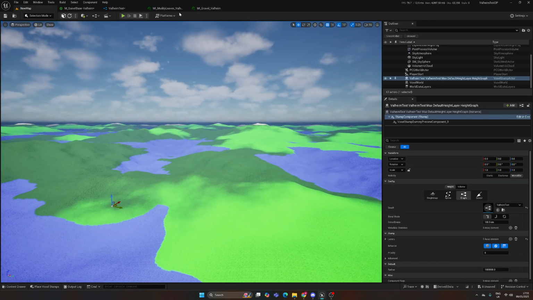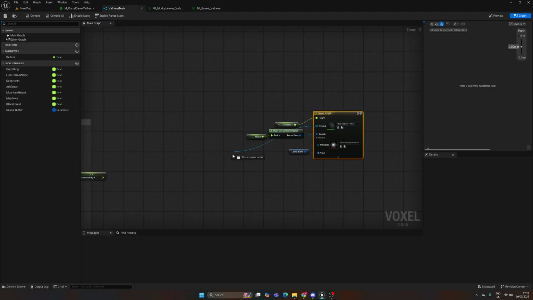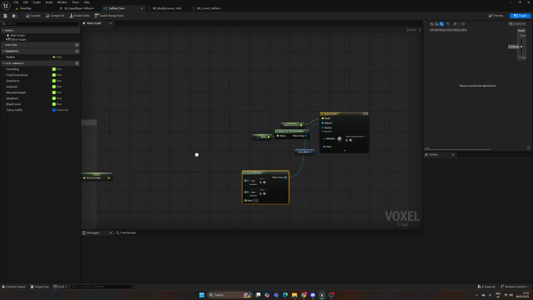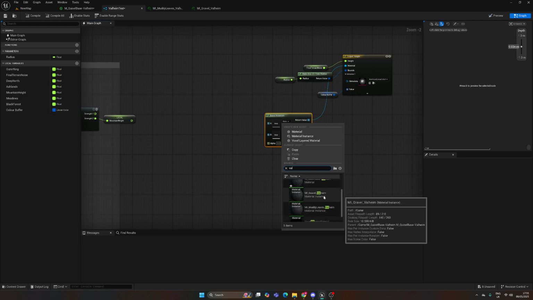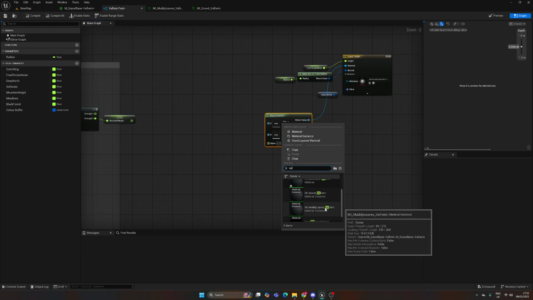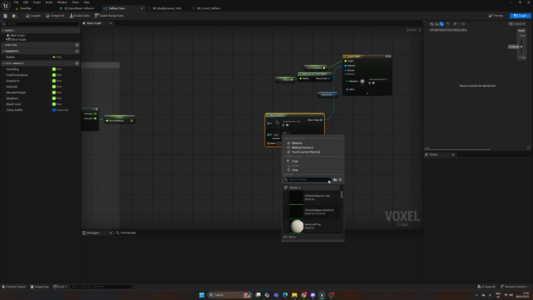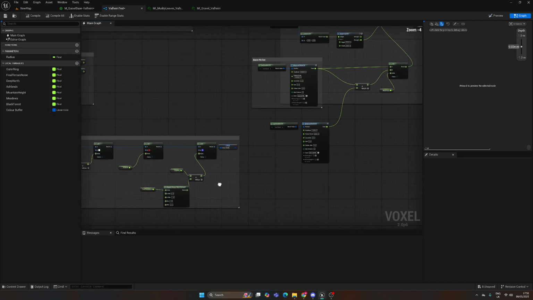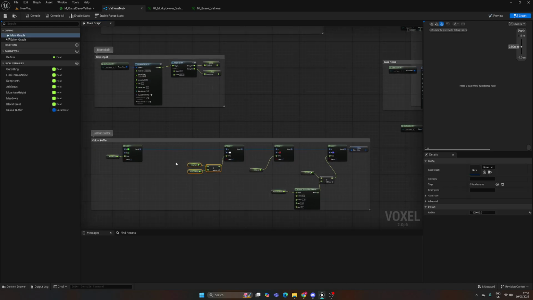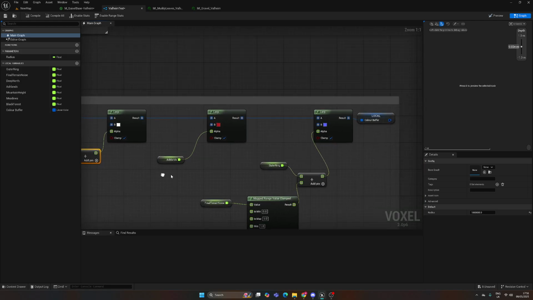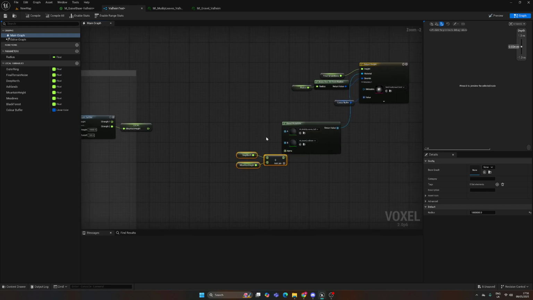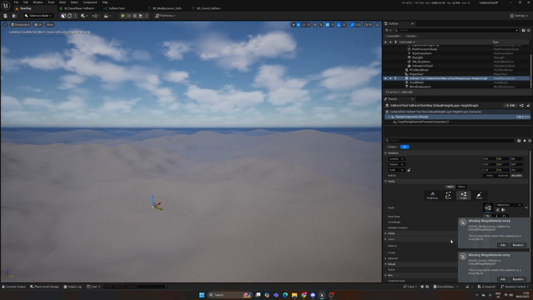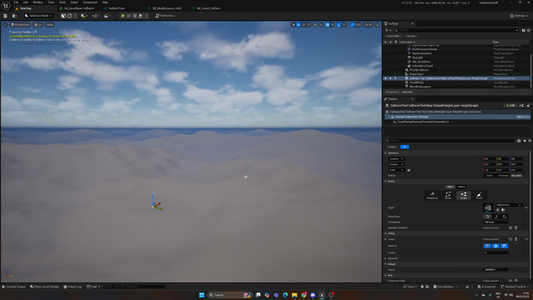So what we can do is go back into our graph and blend materials now. We can blend based on these Valheim material instances. I'm going to set that one there, and I'm going to set the gravel on top, because I'm just going to use my mountain as a demonstration here. So I'm going to get the mask that I've set up for the mountain, both the height and around the border of the map. I'm going to plug that in there, and then add both of those entries to the mega material as well.